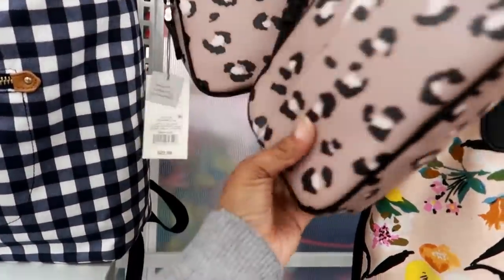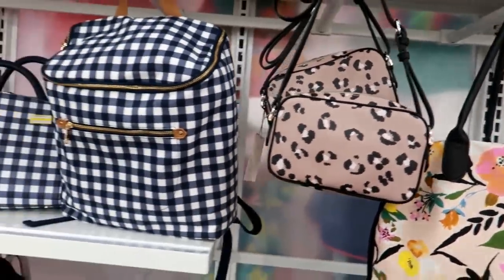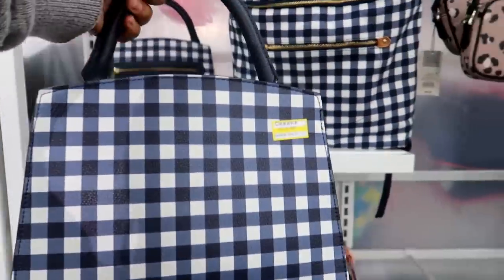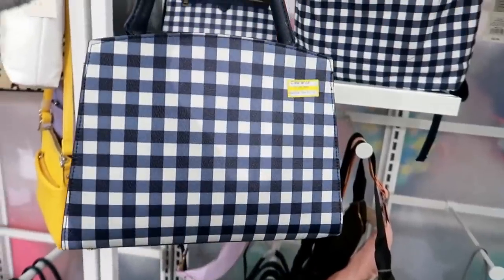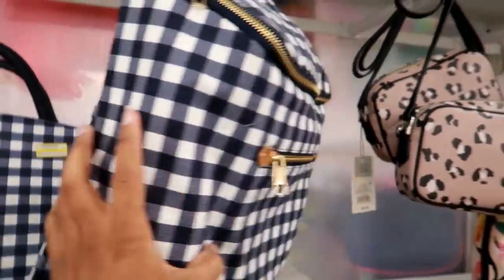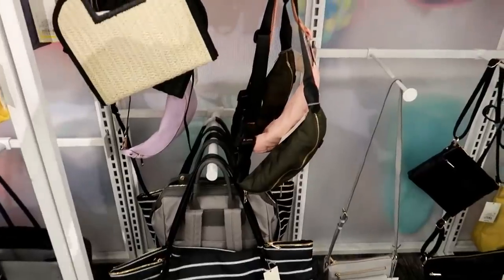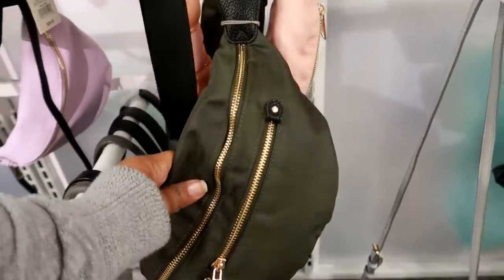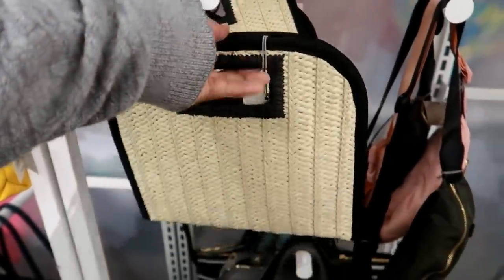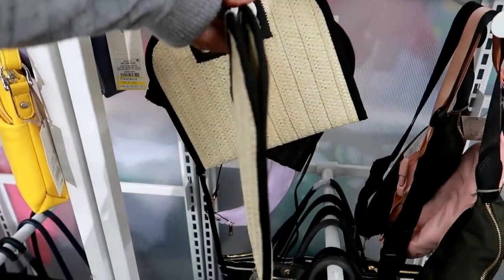Oh, here's a little one like the other one we just saw, this one is $22.99. This one is now on clearance for $27.96. It's a big old backpack for $29.99. And you got some more fanny packs by A New Day, $19.99. You got this one — that is $24.99 for that, it's really flat, look at that.